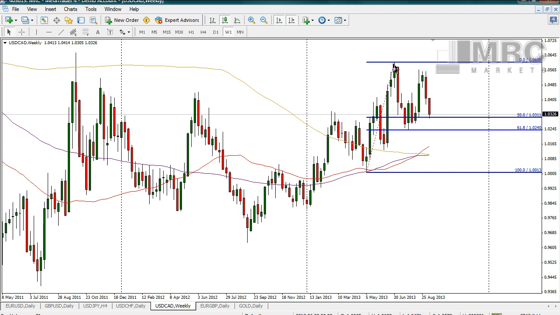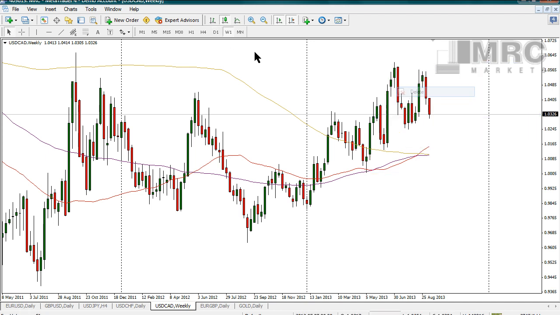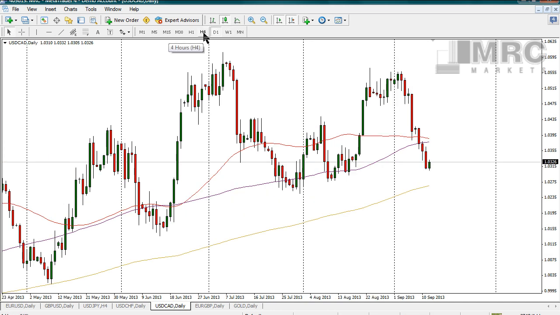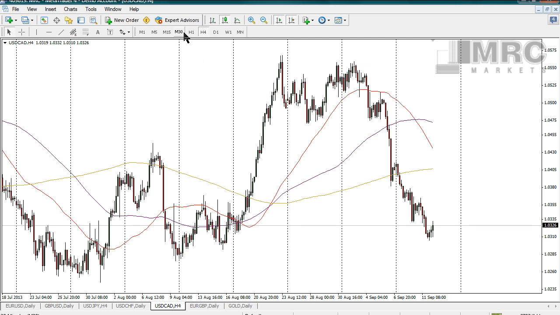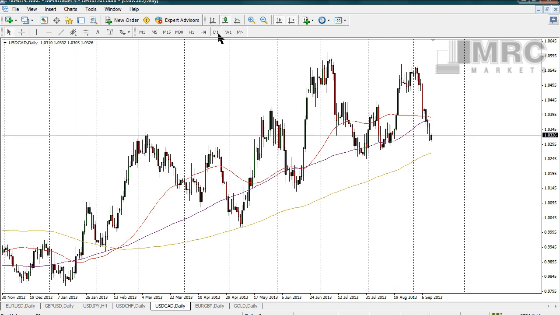But I personally like to use the trend line as well, and I wouldn't zoom in on smaller term charts really, to be honest with you, because it just looks like it wants to come down to that trend line in my opinion. And if you flip it to the daily, this is the trend line here, and that's just starting to break down now, just not strong enough to bounce up because you've got that bigger picture in mind. So that's the focus for me personally on dollar CAD.